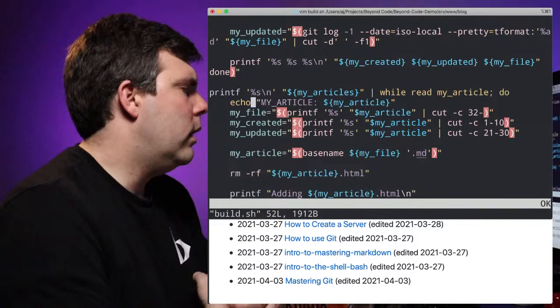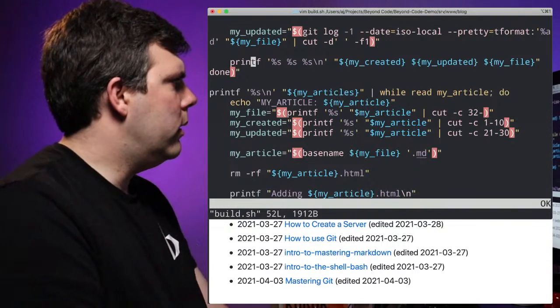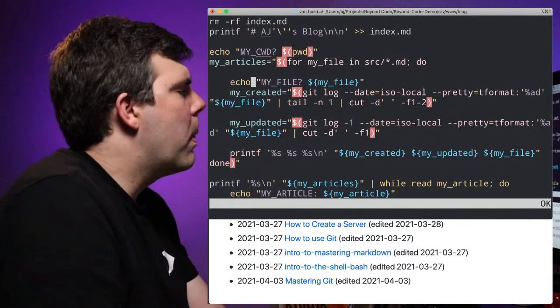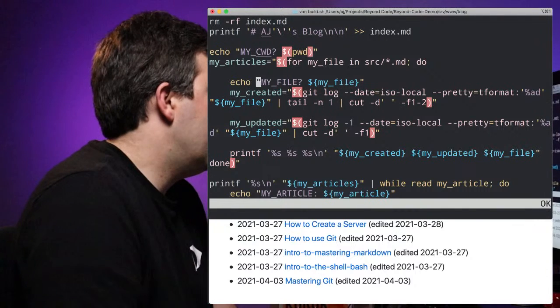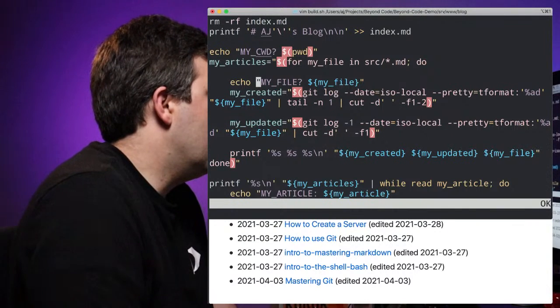Okay, so I think the problem here is that my articles is expected to be more... Oh, if I'm echoing that out, then that's going to be wrong.